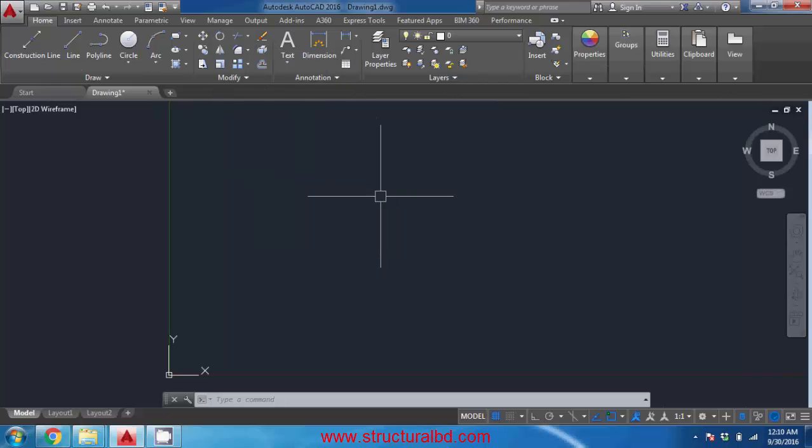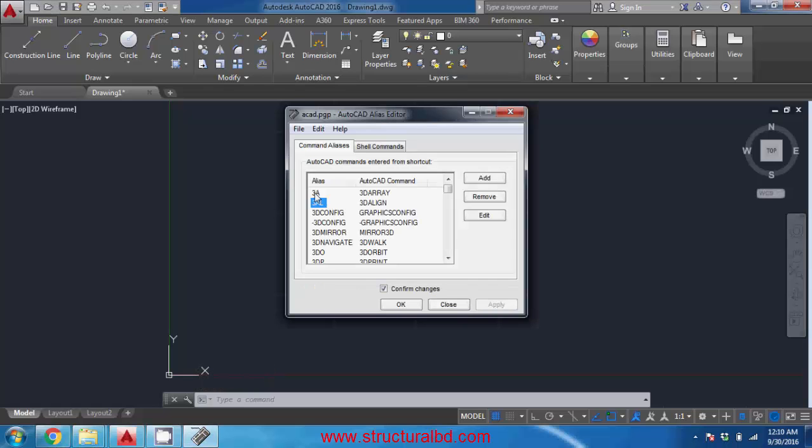And you can also rename the shortcut key. To do that, go to LS edit. From here you can change, for example, if you want to change the circle command to CI, you can do that.